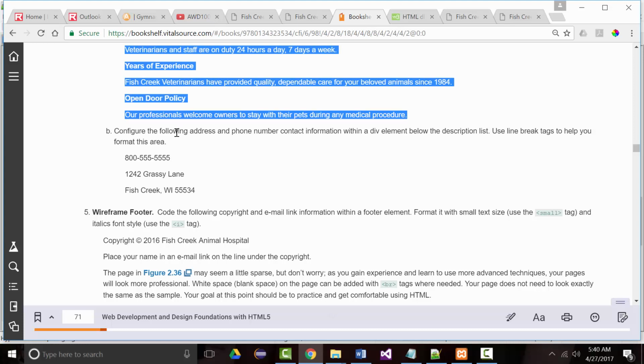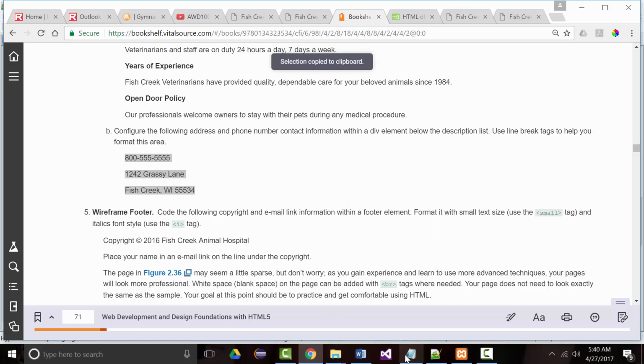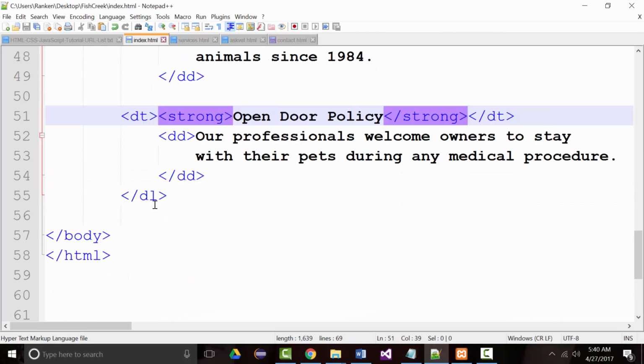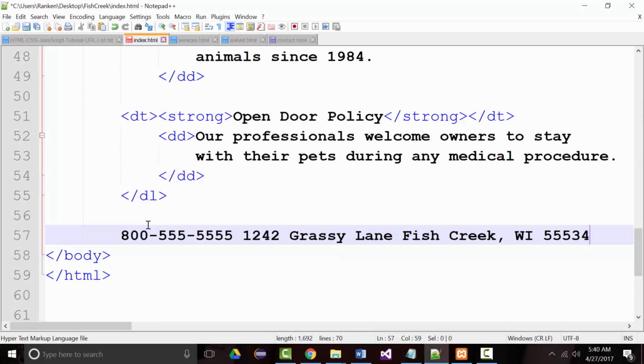All right, configure the following address and phone number information within a div element below the description list. Use line break tags to help you format this area. So we want all of that information that you see right there. All right, so we want this within a div.